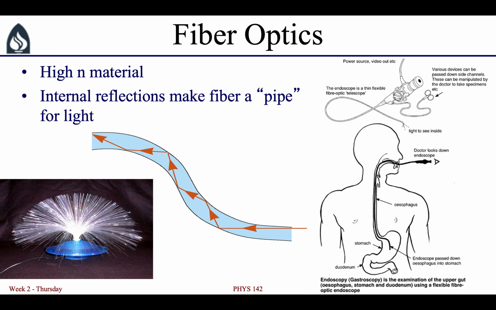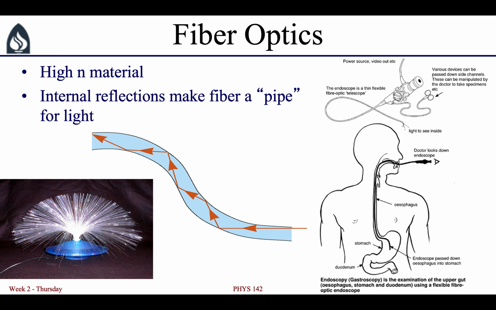Another application of fiber optics is with the endoscope. So an endoscope allows doctors to see inside the esophagus and inside the stomach. And so with an endoscope, you have some way of viewing the inside. So you have some optics down here which capture an image of the inside of the stomach. The light from that image gets carried by the fiber back up to the other end of the endoscope that the doctor can look in and see the inside of the digestive tract.